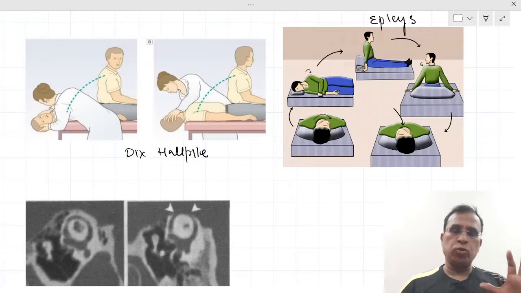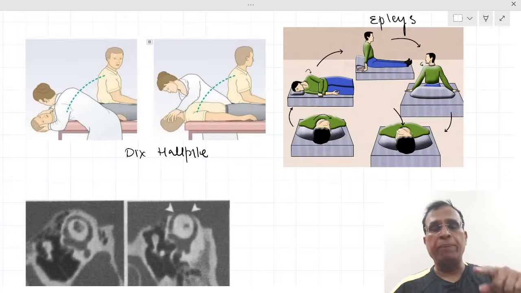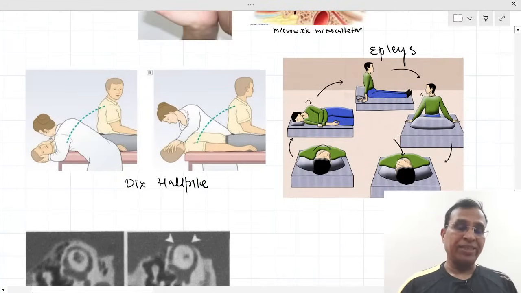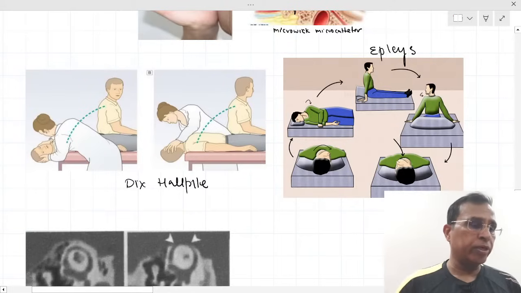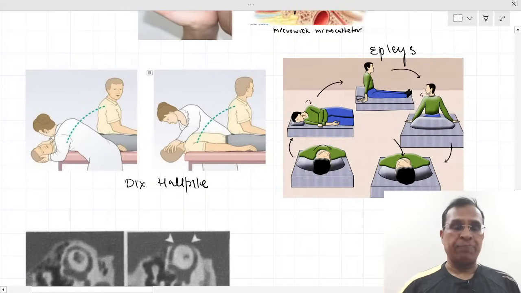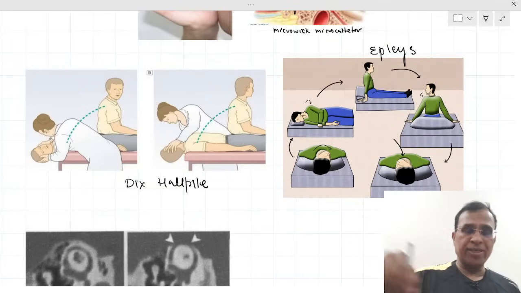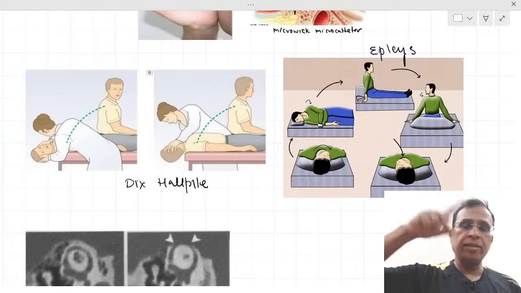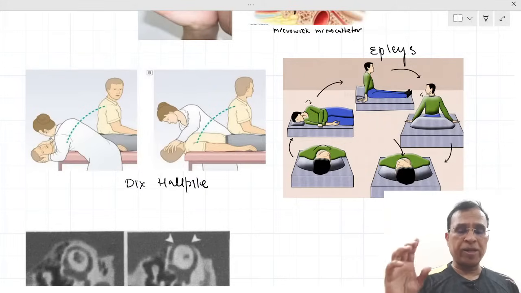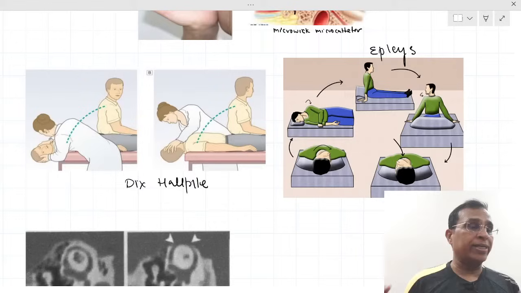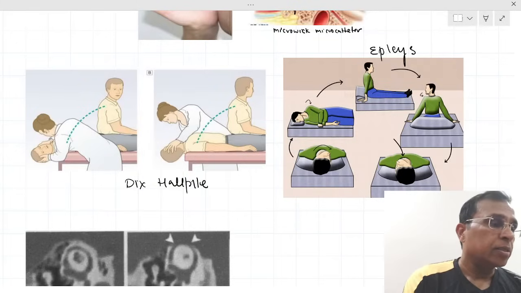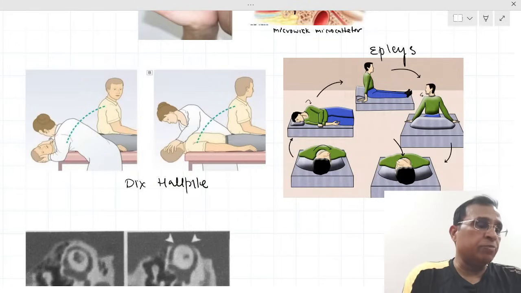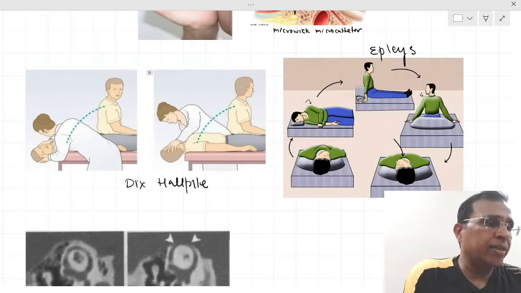Now, these are the only two images about BPPV that you have to know. The first one is Dix-Hallpike maneuver. The second one is Epley's maneuver. Epley's maneuver is cyclical. Can you see? Epley's is shown in a cycle. So Epley's is always cyclical, the second one. And for Dix-Hallpike, only one or two images will be shown. That's how you can differentiate between Dix-Hallpike and Epley's maneuver. Somebody was asking about this, I think.